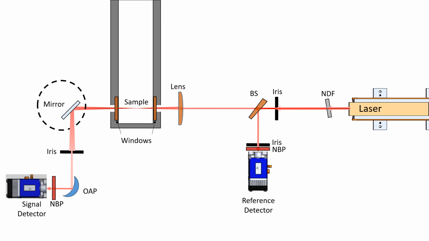A mirror is simply used to change the path of the light, but why bother? I could just place the narrow bandpass filter and the signal detector directly after the second window and capture the beam without losing any of its intensity. So why bother turning it twice like this? This setup filters out non-coherent light. That is, light that is of the same wavelength as the laser, but not coming from the laser.